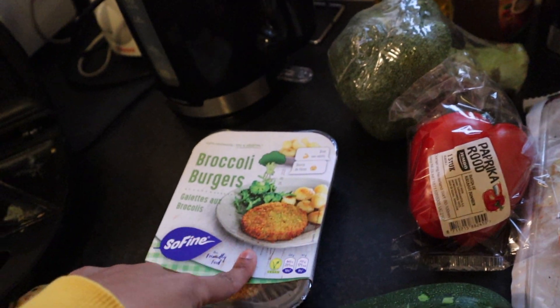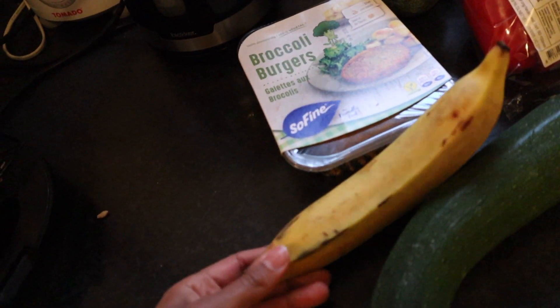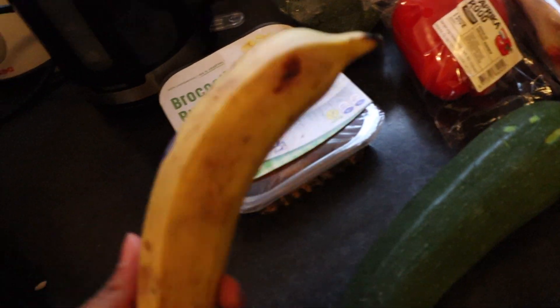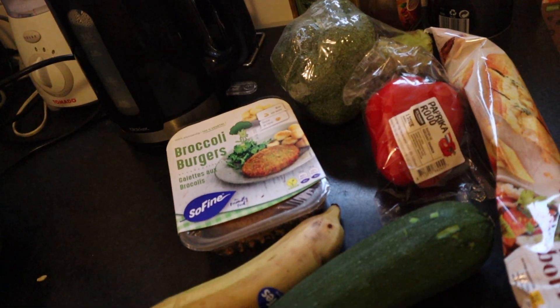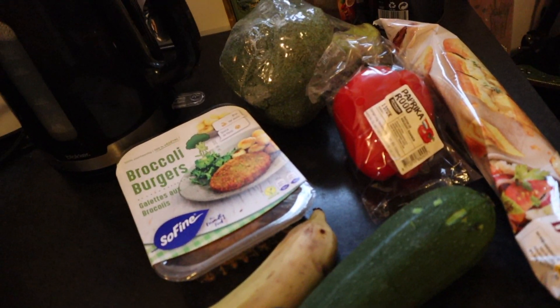This is going to be my dinner: zucchini, paprika, broccoli, a veggie burger, some potatoes, and probably garlic bread. I also bought plantain because I've been wanting to try cooking it at home forever — I love it when I eat it out but I've never tried it at home. I'm going to put all the veggies and potatoes together in the air fryer. This is really going to be an easy meal. My mom's about to come home so I probably won't be vlogging that much.